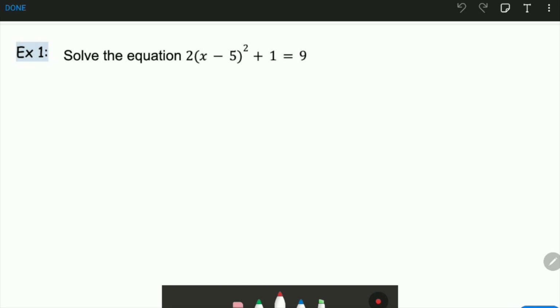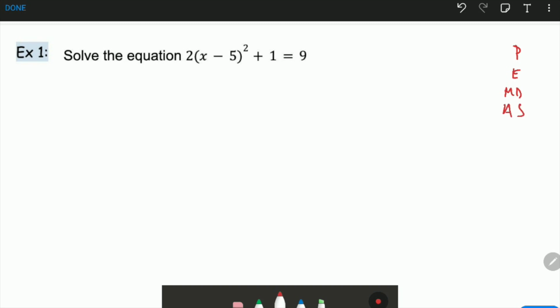So in this video, we're going to solve the equation 2 times the difference of x and 5 squared plus 1 equals 9. Now to solve this equation, the quickest way or smoothest way would be using a reverse order of operations since x only occurs one time. So just going through reverse order of operations, please excuse my dear Aunt Sally.